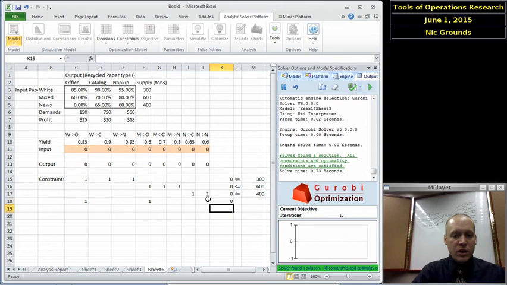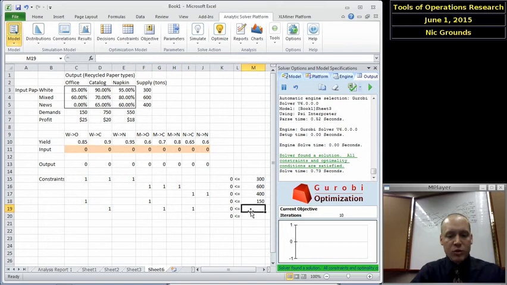So we want no more output of office paper than the demand of 150 tons. And similarly for the other two kinds. So catalog paper, which can be made from three different inputs, white, mixed, or newsprint, we can produce no more than 750 tons of it.